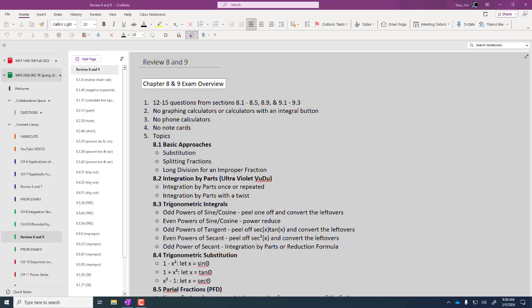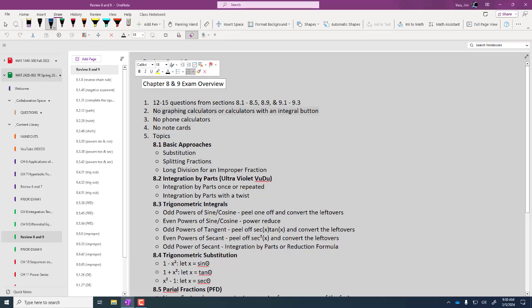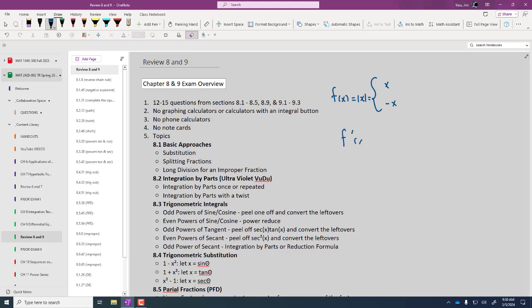But on the worksheet, the interesting piece is that first one. Normally, when we have a piecewise defined function, we are going to have a piecewise defined derivative. So if we start with a function like the absolute value of x, we know that it has two pieces. And when you find the derivative of your piecewise defined function, you do it piece by piece. So your derivative is a piecewise defined function.